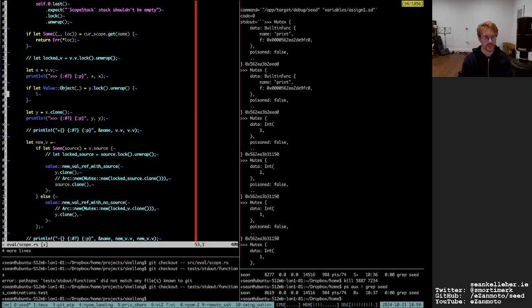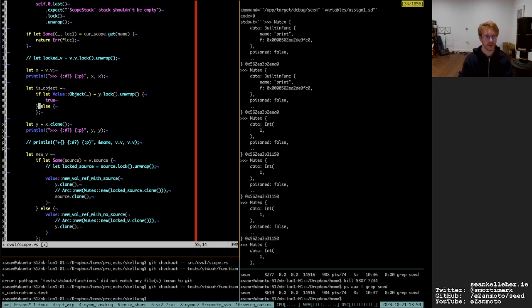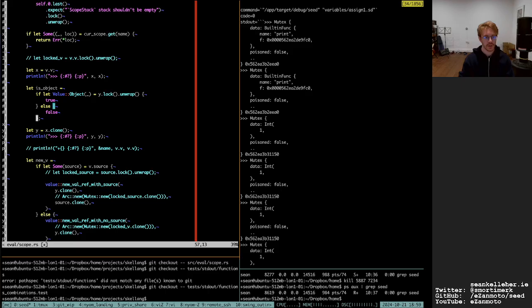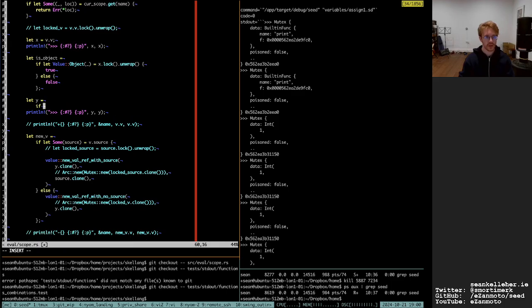So let's take a look here. So we'll go, if that's the case, and what we can say is that y in this case is going to be if is object.